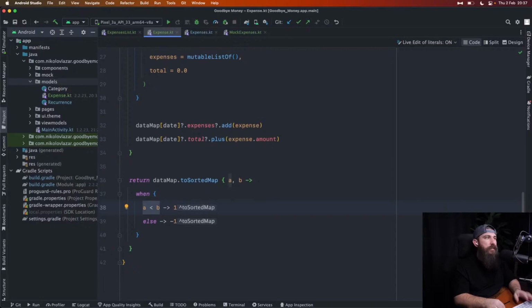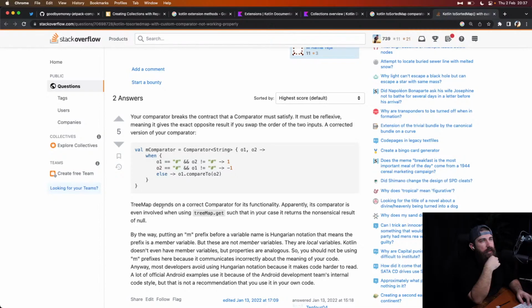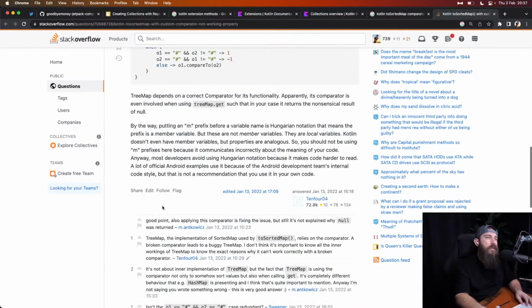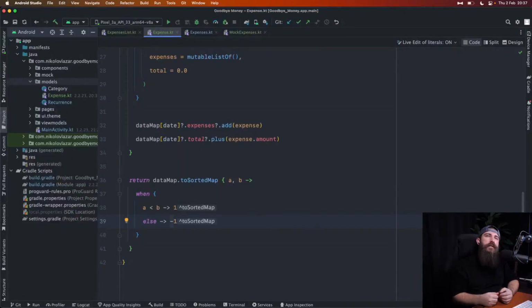If A is less than B, then return 1, so put A before B. Otherwise, the other way. And what is less when we're talking about dates? Less is in the past, or less is more towards the future? Dates are being converted into an integer, and a smaller integer means past. So we should actually do the other way around.